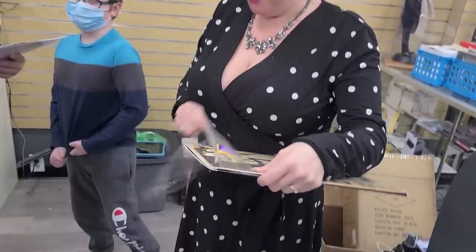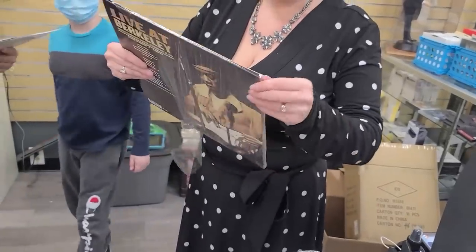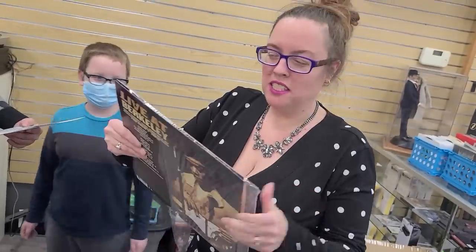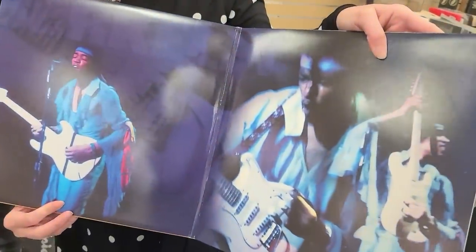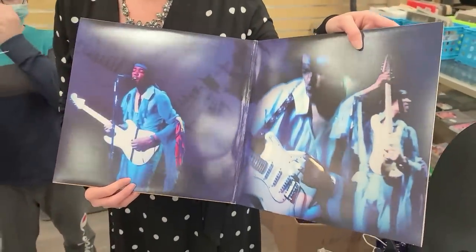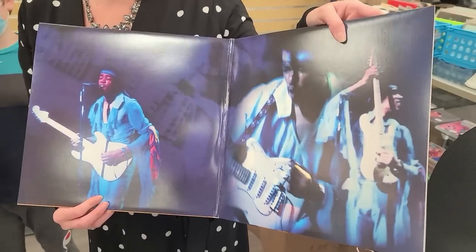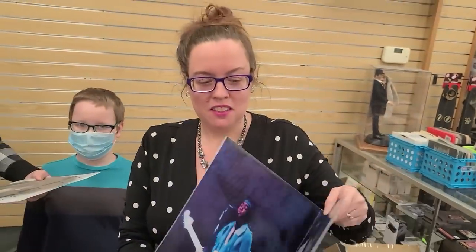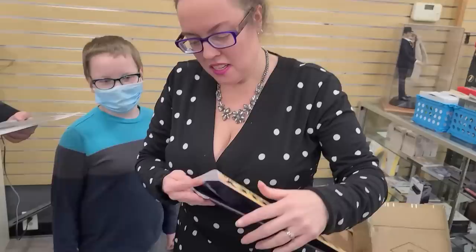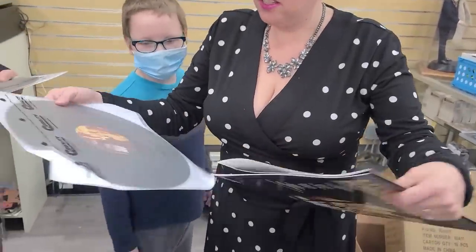You can rip it. Kind of hurts my heart to rip it, but I want to see that. Was there a hype sticker? There is. Okay, you got to keep the hype sticker. I know. I'm a hype sticker snob. I actually love those. There he is. It's a bad, bad man right there. How awesome. Taken from us way too early. Very, very cool. Second album, I would imagine, looks the same. It does.